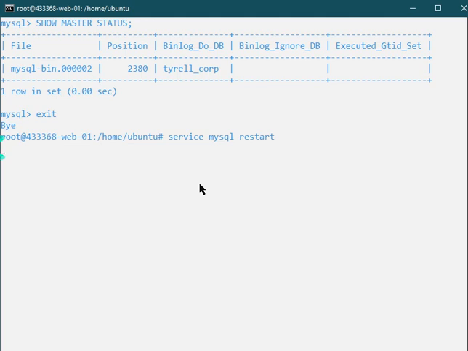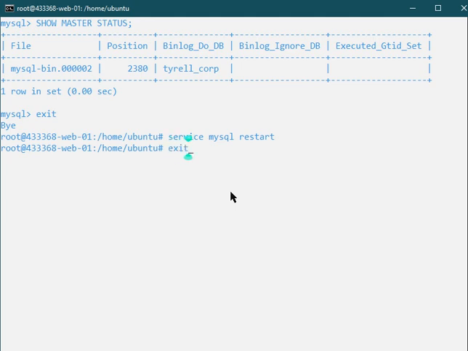So once we are done with this, we now need to retrieve the binary logs from the source. Of course, the source, which is the binary logs, are the contents that you've already added in the TyroCorp database. For this one, there's no need to lock the tables, as I said, because we don't have any users that are using the database at the moment. So the command that we are going to use is mysqldump.